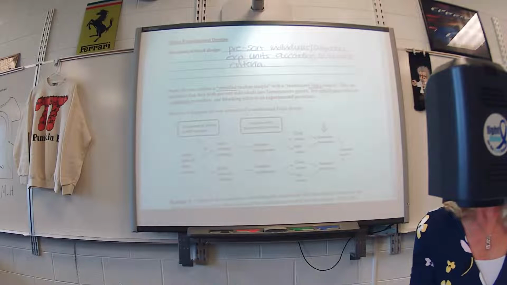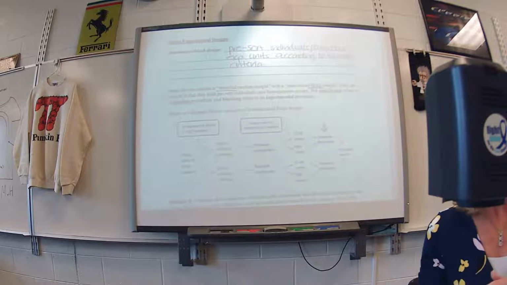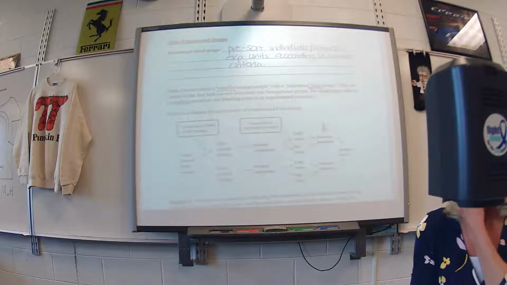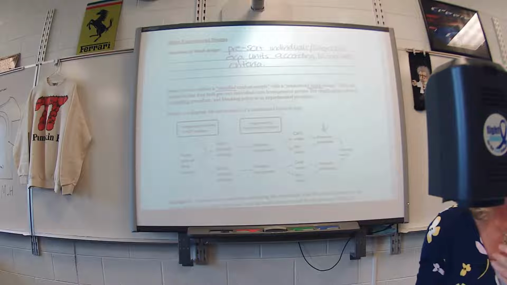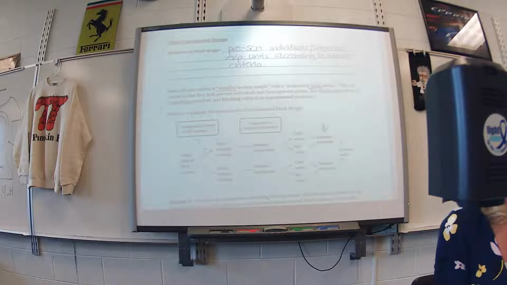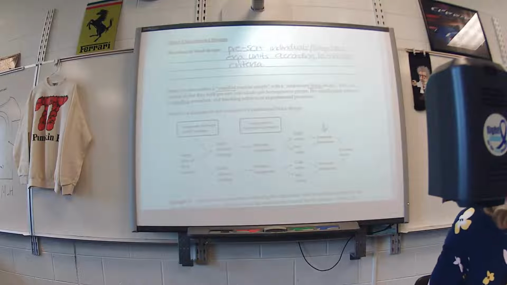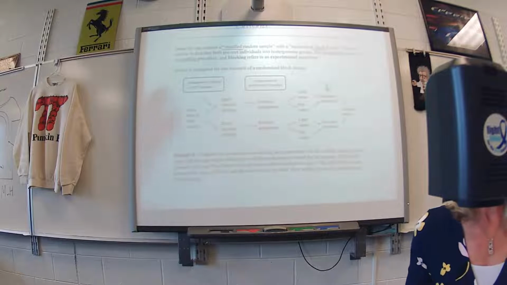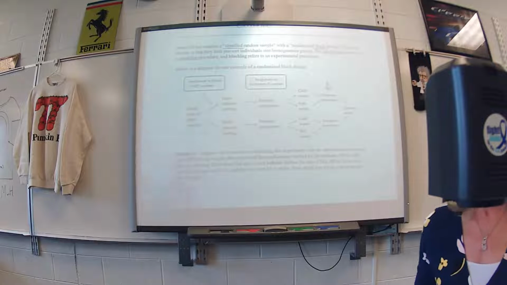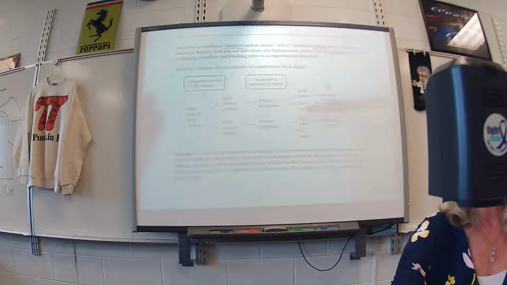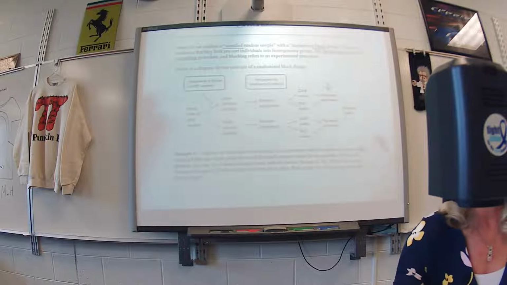And a block design is used when you pre-sort individuals into homogeneous groups, okay? So it's when you decide that your sample might have some inherent characteristics that might make them react differently to the treatments, okay? So I gave you this example that I found online, which is just if we're testing to see if hot or cold water has more of an impact on our cleanliness when we do our laundry.